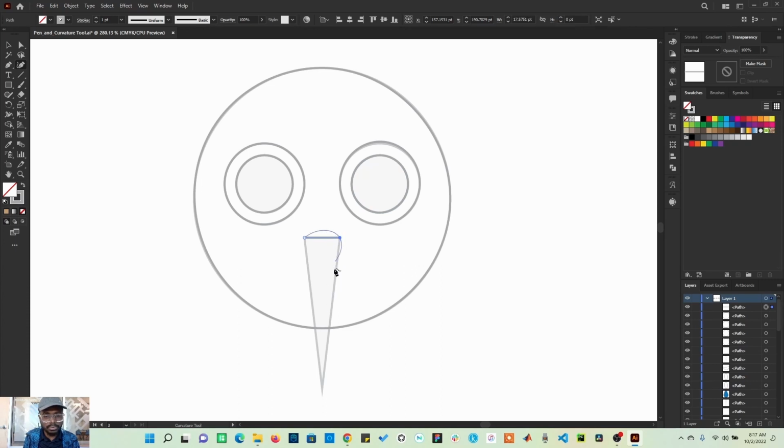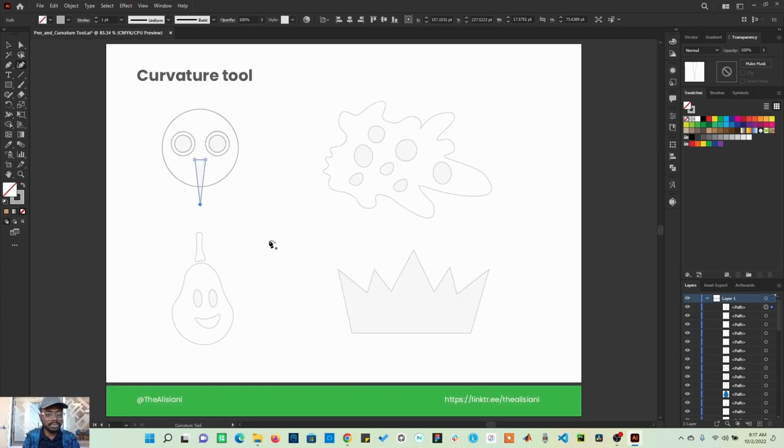So once I click at my first point and click at the second point, you can see it makes a curve, and I don't want that. So what I do is, instead of just clicking once, I will have to click twice. So if I click twice, it makes that particular curve line to become a line. So I will click at this point once, you will see it still makes a curve. I will double click and it makes a line. And if I want to finish off, if I click once, it makes a curve, but if I click twice, it makes a line. See that? So this makes a whole world of difference when you know how to use these tools. Let me zoom in again to make this shape as well.